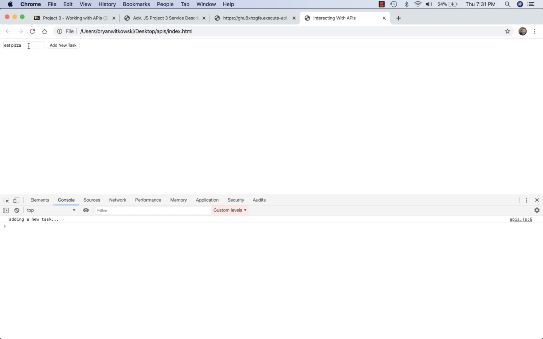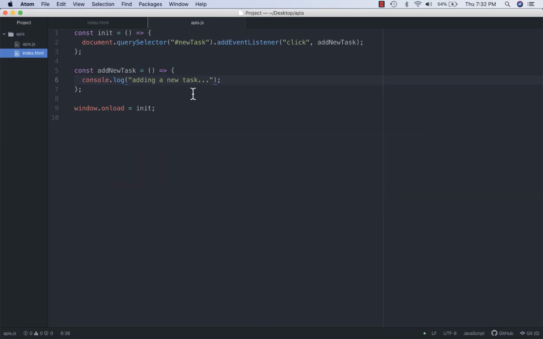So that'll take that information that the user typed, it'll pass it over to my API based on my ID, and it'll insert that task into our task data store. Okay, so the way I want to do that is I'm going to use the XML HTTP request object. So let xhr equal to a new XML HTTP request object.